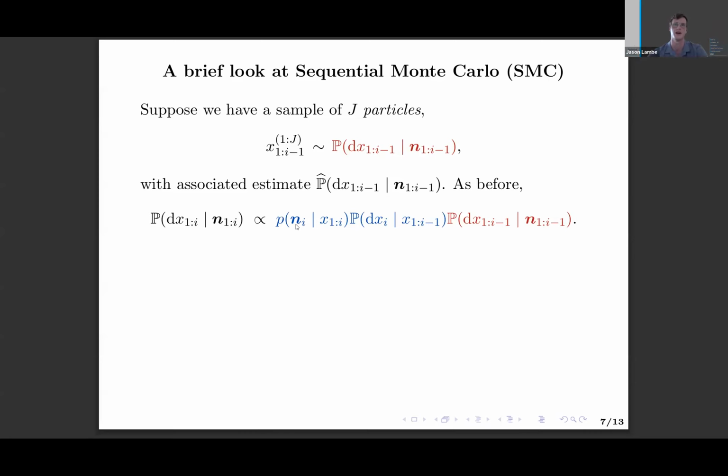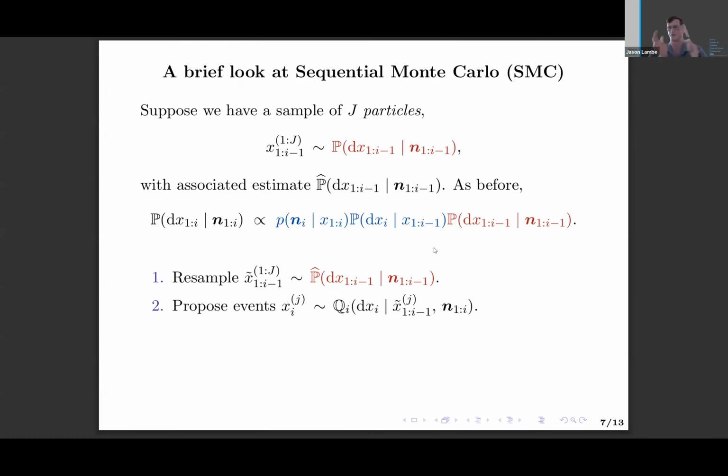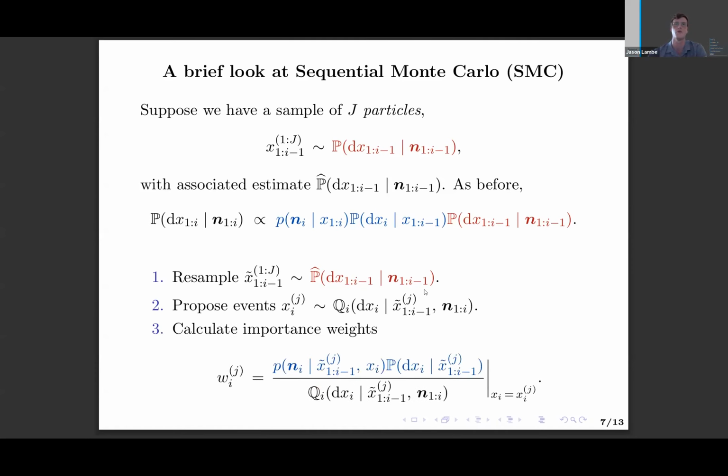We want to evolve our set of particles to be a sample from the current time step. So what we do is we start off by resampling our particles from our estimated distribution. This just allows the computer to focus on the regions that are most important. We then propose new event times. This is like a typical importance sampling. We actually just use the ordered uniform distribution to do this and then randomly allocate types. So it's a really simple proposal, but it seems to work quite well. Once we've got those, we weight them, just like normal importance sampling. And we end up with a weighted sample that is from the filtering distribution at the current time step.